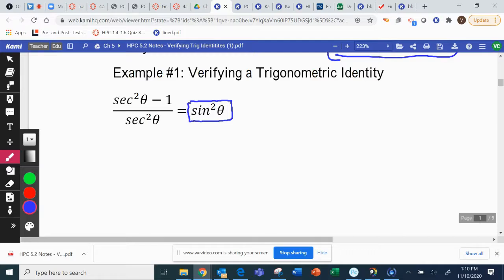Okay, and then here's the last thing before we get started. There could be 10 people in here that do it completely different, but all get the right answer. There isn't always one way to do these. And because of that, I'm going to be hand grading assessments on this stuff. There's no way we can do a Canvas quiz on this stuff. The quiz on Thursday is a Canvas quiz because that's just simplify it and you type in your answer. But these, you have to show your steps. That is your answer, is showing your steps. So I'm going to have to hand grade these.